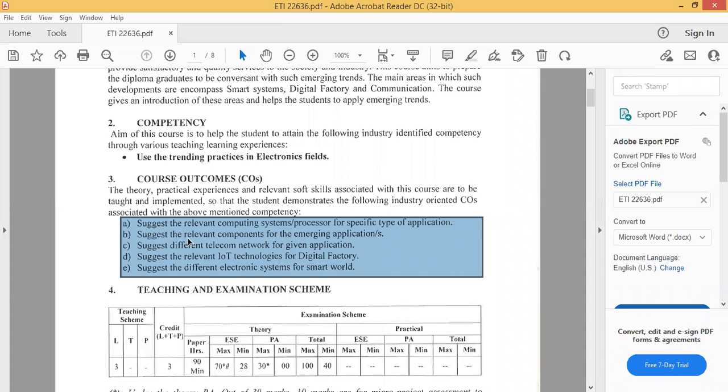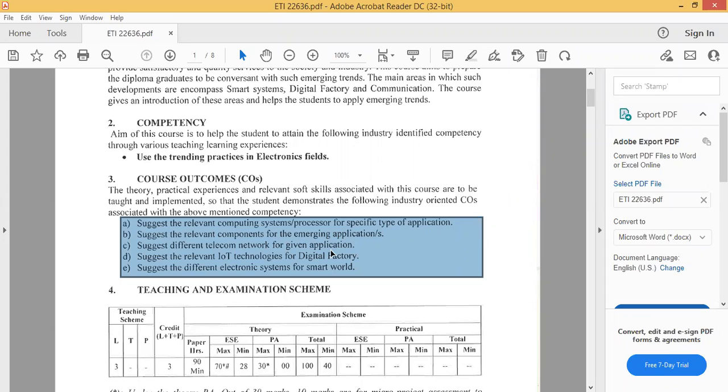Then you can suggest the relevant components for emerging applications. If you are developing a new application, you can suggest what other new trending components you will find in that system after learning unit number 2.